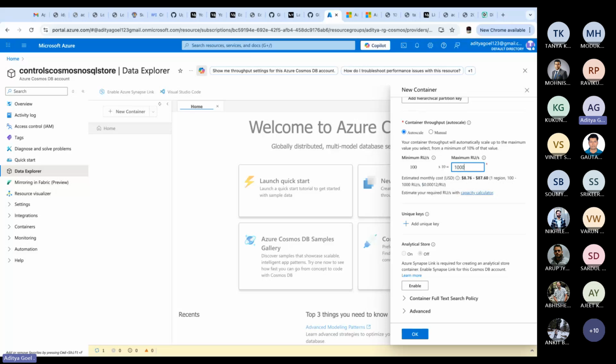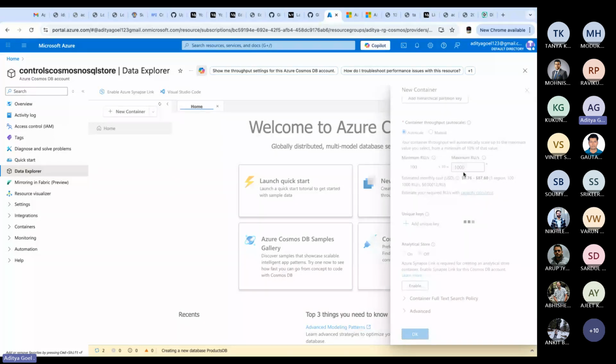So let's go with minimum 1000. So maximum RU's minimum value is 1000. So minimum RU's is 100. Minimum I'll have to pay the charges for 100 RU's, even if my load is not that much per second. And maximum I can touch 1000 RU's per second.